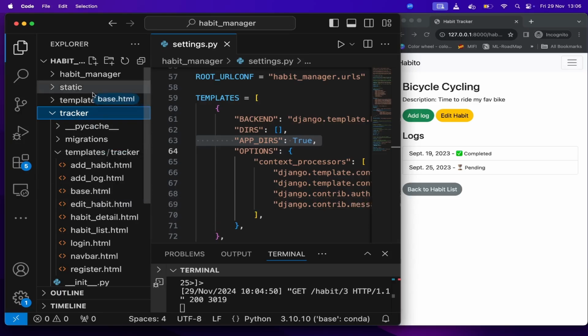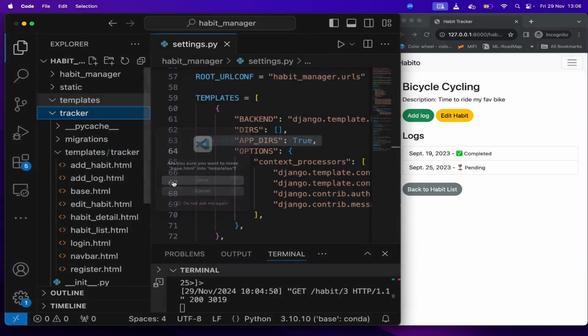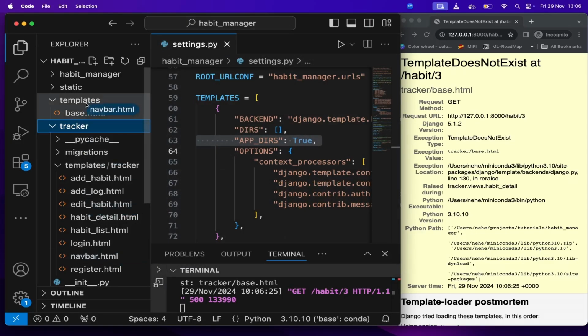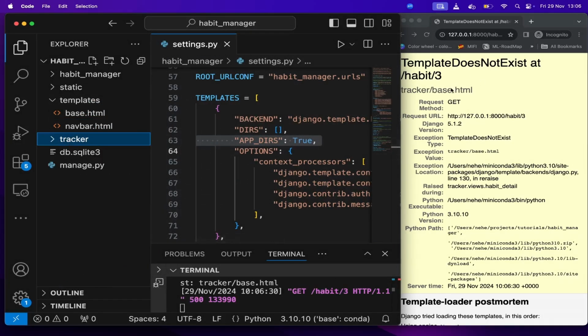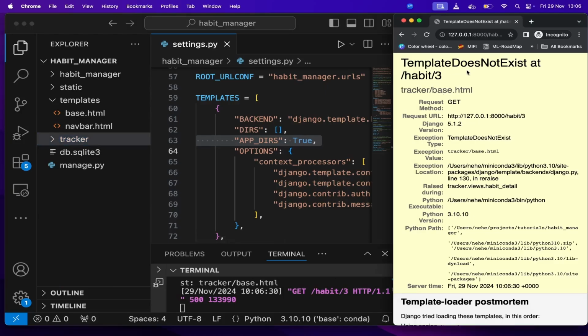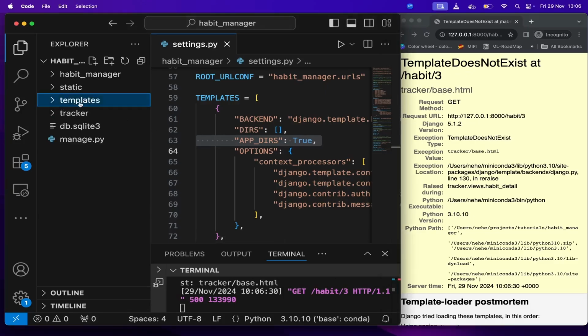So I can drag this there. I can also move the navbar into there. And of course, this will break our application, so we need to tell Django about this directory. By doing that, we use this DIRS. Under TEMPLATES, this is a list, of course, but this is the configuration for templates.